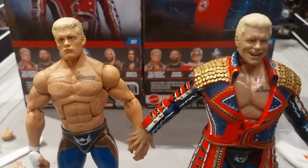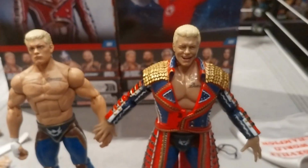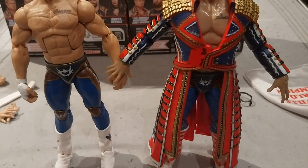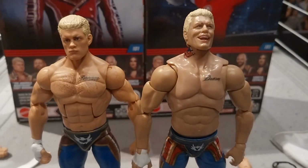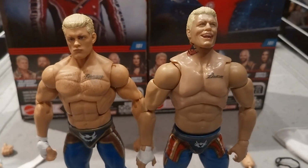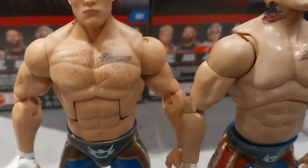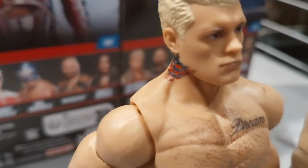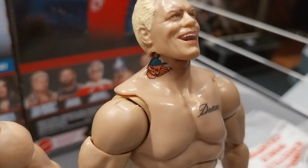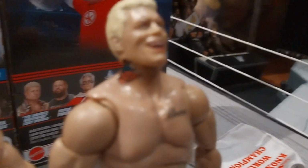There's the head scans. I don't think this head scan on the Supreme looks better. He just makes that face a lot. I do want to compare the attires because they are the exact same other than the boots. Okay, so here is the Supreme on the right and the Elite 101 on the left. There's the Dream tattoo on the Supreme, and there's the Dream tattoo on the Elite. I think it looks better on the Elite. The neck tattoo, the coloring looks better maybe on the Supreme. I'm not too sure, but he doesn't actually have it on his face. So, maybe the Supreme is better.